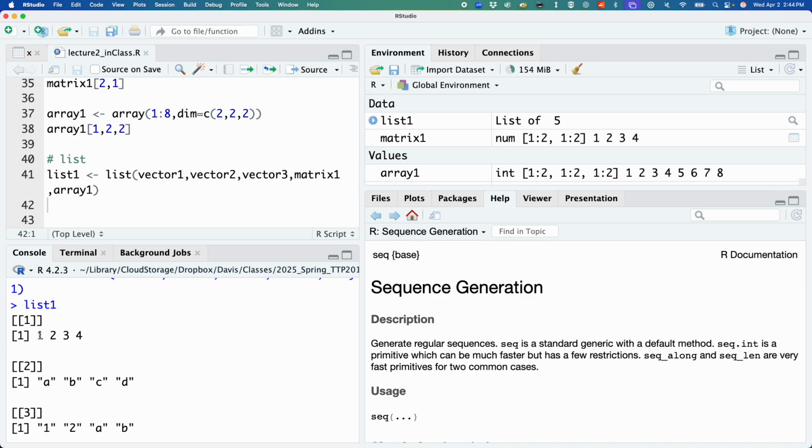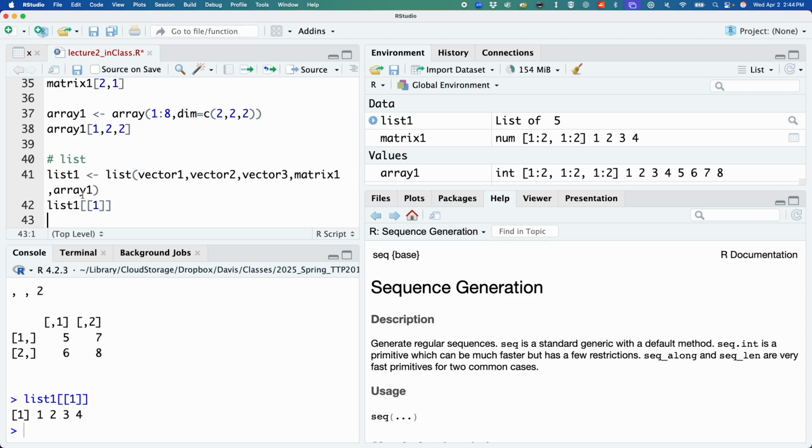You'll notice that there's this double square bracket thing in here. This is another sort of index value that you use to search within the list. If I wanted to return vector 1, I would just do this following the list, and now I have vector 1.